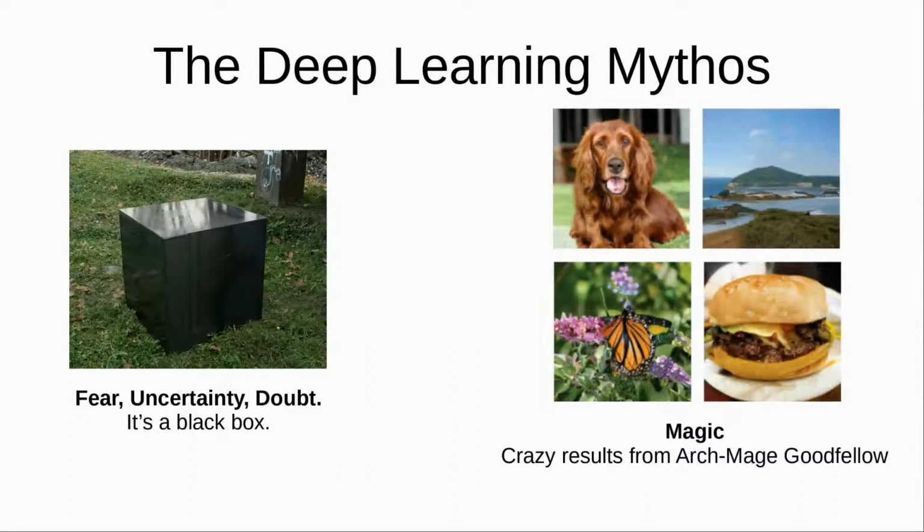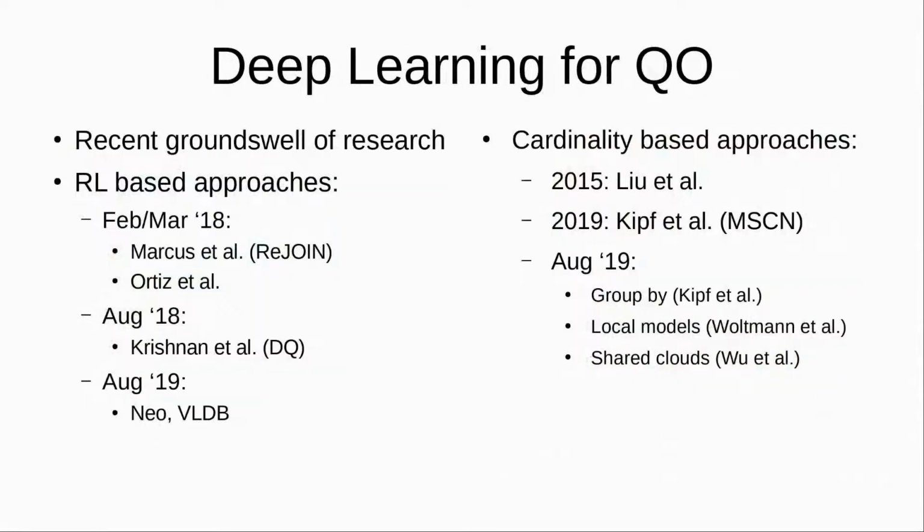One idea of deep learning is that it's this black box, right? It's this totally uninspectable thing that just so happens to work in a couple of cases, and it's going to fail and fall over and be horrible at a moment's notice because we can't actually investigate anything about it. And there's this other view of deep learning that it's just magic, right? It just works all the time. It's absolutely perfect. It does image classification great. Obviously both of these views are very, very wrong. So I wanted to spend a little bit of time talking about what makes deep learning good, what makes it work, and how we can build an intuitive understanding for what's happening inside of deep learning methods.